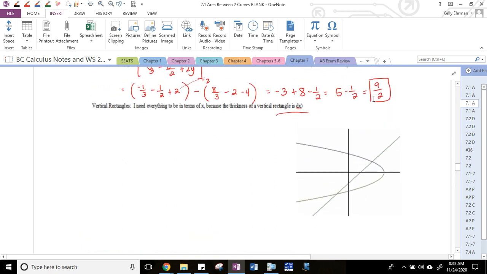them for y. Okay, so I just need to rewrite them so I don't keep scrolling. So it was x equals 3 minus y squared, x equals y plus 1. Let's start with the easy one. Solve the line for y. So y equals x minus 1. So now that's in terms of x.